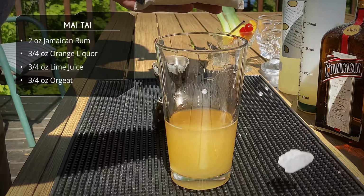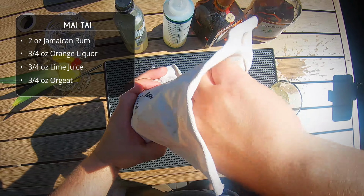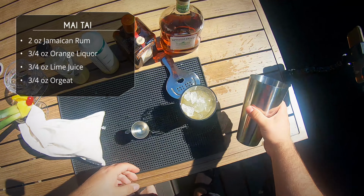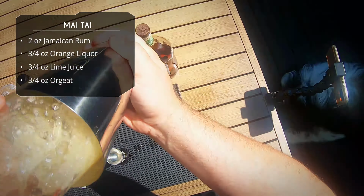So this is a crushed ice drink. So grab your mallet, grab your Lewis bag, and smash away. Fill your glass with crushed ice. Alright, grab your tin, do a little flippy move, and get that on there, and shake away.